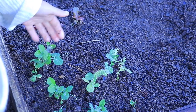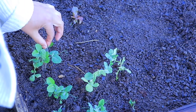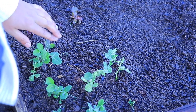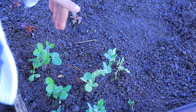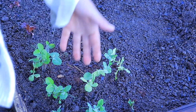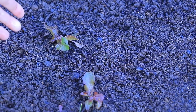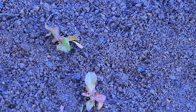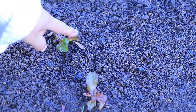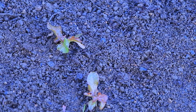Let me show you close up a little bit. This one is kind of big, so I put a little plastic fork on the side to give it some support. Eventually, they're all going to need support, and I'm going to put like a stick or something here to kind of help it grow upwards and not crawl. Now for the lettuce, it looks great too. As soon as I planted, it started doing much better, growing more leaves. Definitely enjoying the kind of cooler weather.